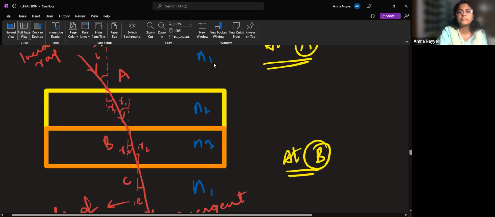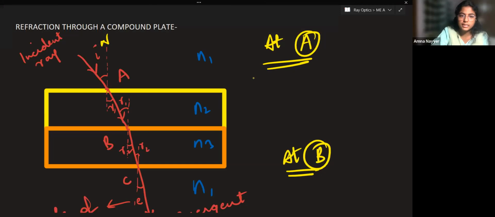Now see, look here. This was incident here. It got refracted here. Now this refracted ray is acting as an incident ray for this point. And what about the angle of incidence? See, this ray and this ray both are parallel to each other. If this is R1, then according to alternate angles, this will also be R1. Agreed? This is R1, this will also be R1. But R1 is not actually the angle of refraction right now for this point B. This is the angle of incidence for this point B. Are you understanding this difference? Right? R1 is the angle of incidence because this is the normal.